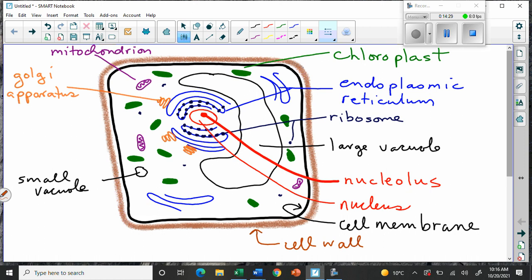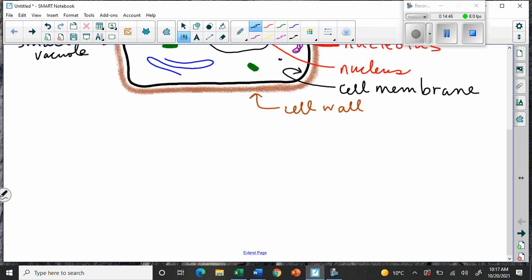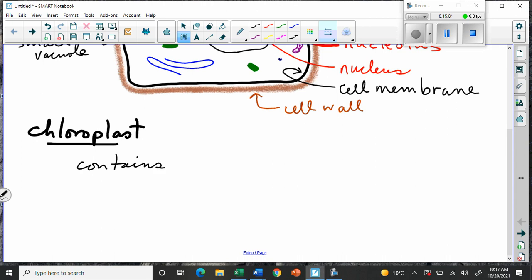And so what we'll do now is just take a minute to talk about some of the things we haven't already discussed. Some of the things we didn't see on the animal cell, which is basically the cell wall and the chloroplast. So let's look at some of the differences here. First of all, we have the chloroplast. The chloroplast is a new structure that we did not see in the animal cell. And of course, this is the structure that contains the chlorophyll. So chlorophyll is the molecule, chloroplast is the structure that contains it.